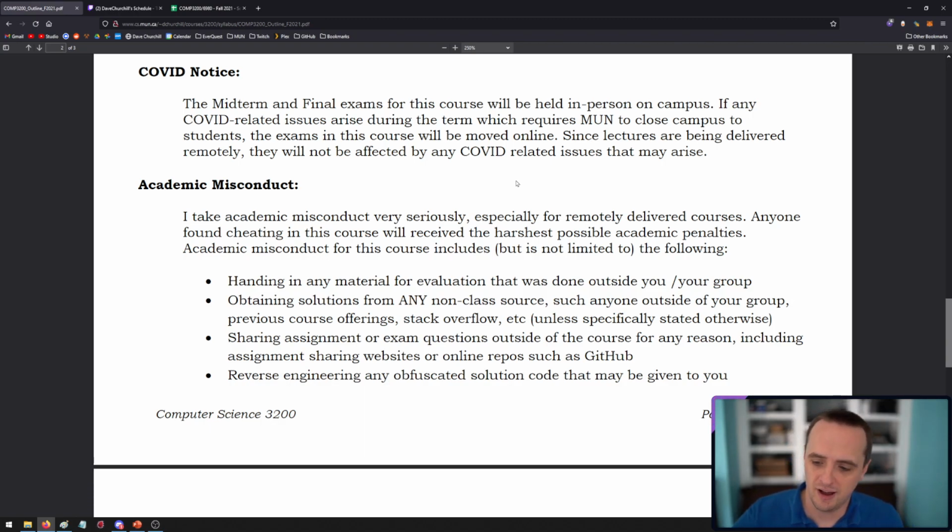And I had to go through this earlier, and I hate having to go through this again, but academic misconduct and cheating. Ask anyone who's taken a course with me. I take this very seriously. And I've been programming AI for almost as long as most of you have been alive. So trust me when I say that if you got an assignment done for you from someone outside this course, like if you paid to have it done or got a friend to do it, I can smell it. I can smell it. I know what I taught you, and I know the way that I taught you.